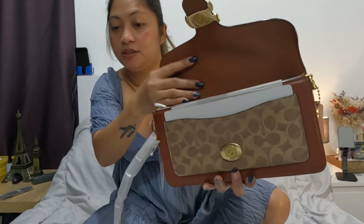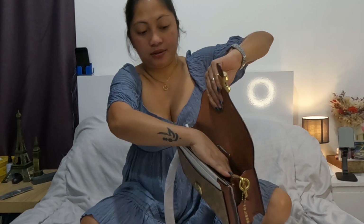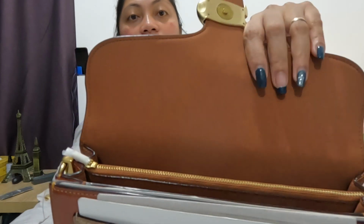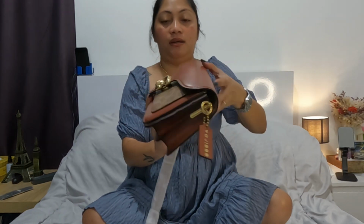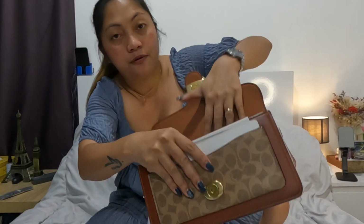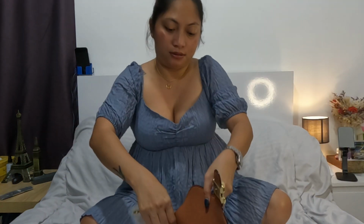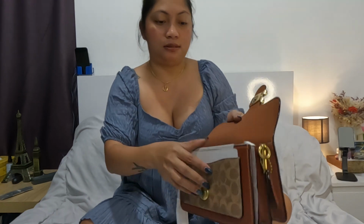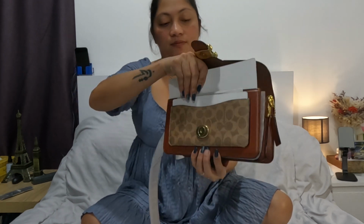Inside, zip and multi-function lining. You see papers. Look, leather canvas. Oops, it's a magnet, and with the name. Of course, here inside you can see this one and the zipper. Okay, and oh my god, a lot of compartments here.